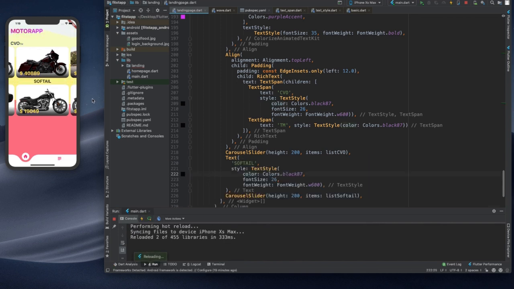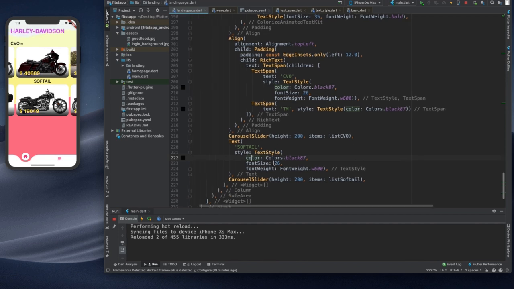So let's see, it's better, and we're gonna align it to the left.